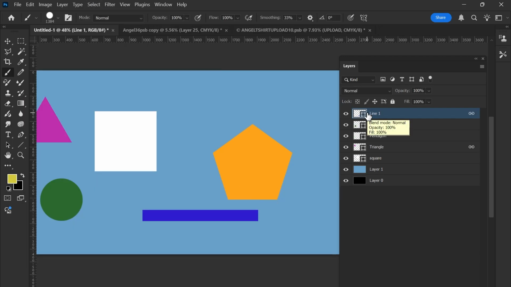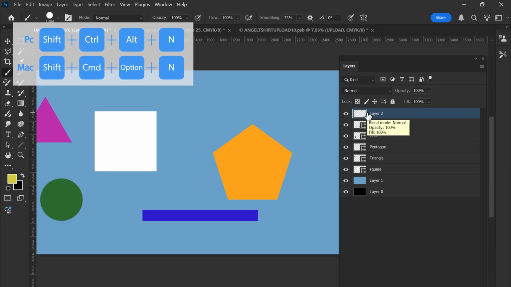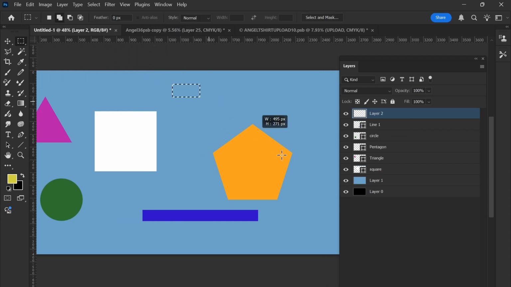So there is another way to save a selection, and that's simply to make a new layer, Shift Control Alt N. Let's say I'll use the marquee tool to create a square. And then what I'm going to do is I'm going to fill it.